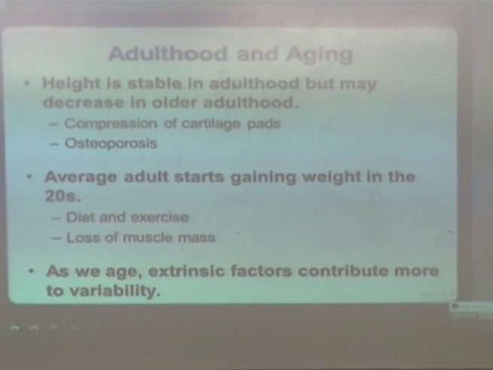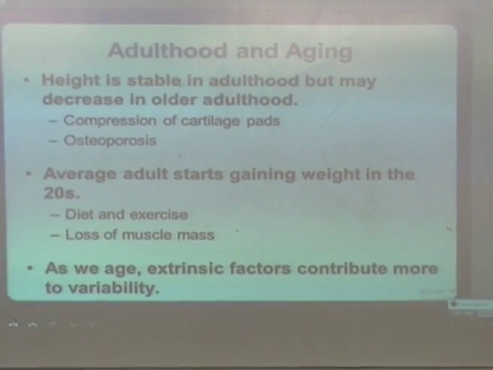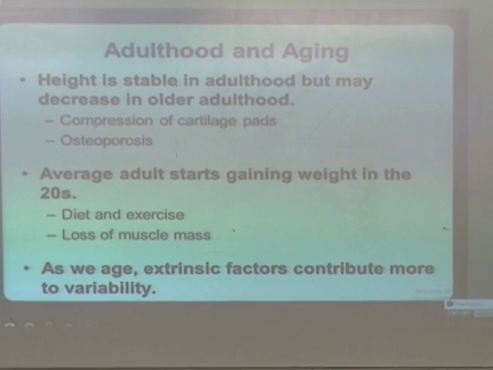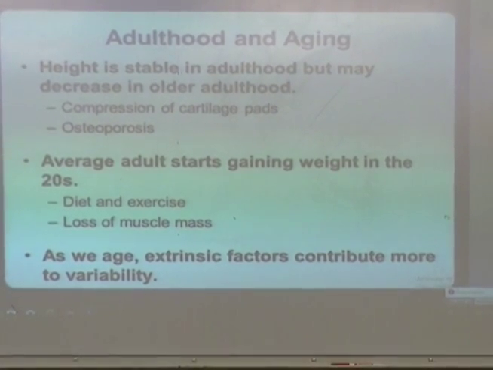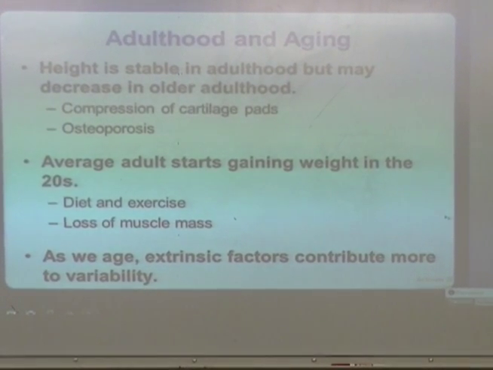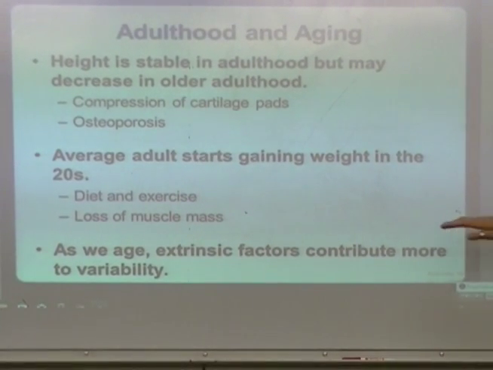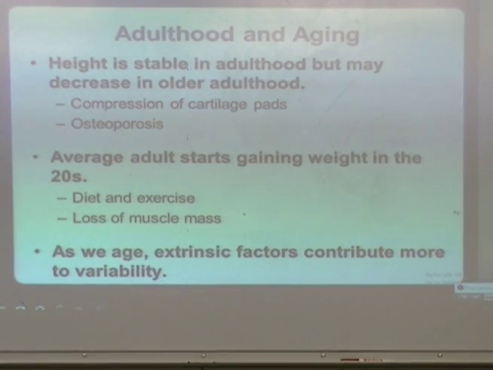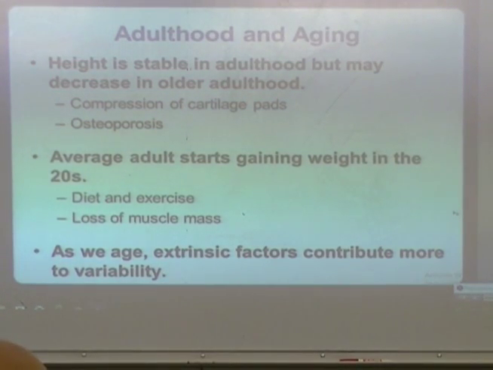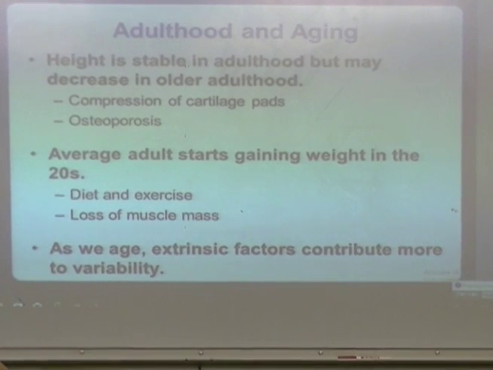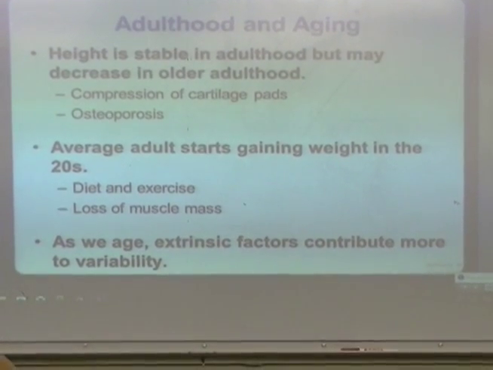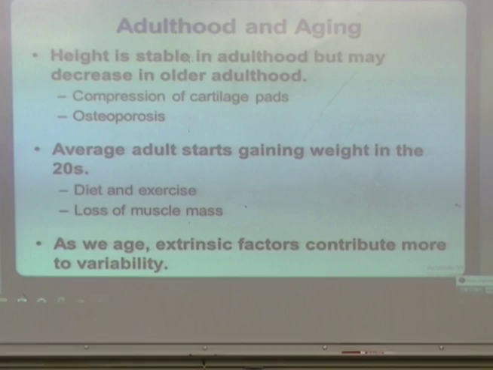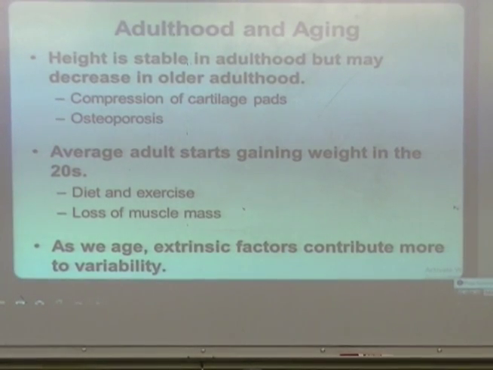Well, how do I maintain balance? What did we say we needed to maintain balance? Stability. How do I get stability? Strength. Right? So, if I'm losing muscle mass, I'm losing strength. Now I'm more likely to have an accident. All kinds of implications that occur when people don't maintain a healthy, active lifestyle as they get older.